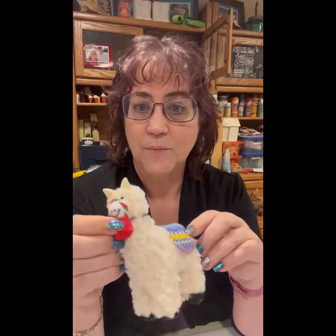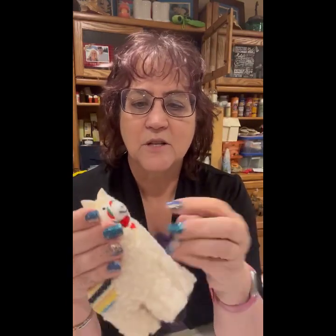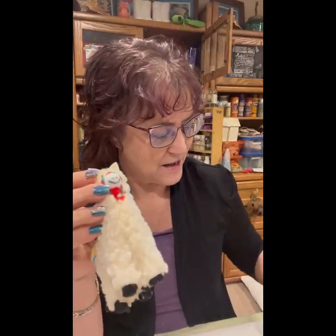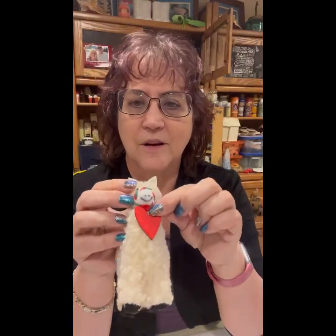Anyway, today I am going to be doing some little mini Valentine's Day projects that you could use in a tiered tray or on a little shelf. The first one's going to be this llama. He was in a pack of 3, I think at Walmart a couple of years ago in their Christmas ornaments. He had this little pom-pom on him, but I cut it off, so there's a little scar there. And I am going to just glue a heart there to turn him into Valentine's.